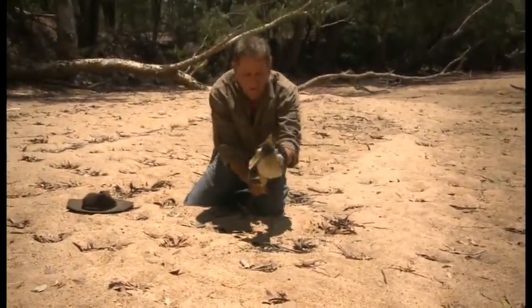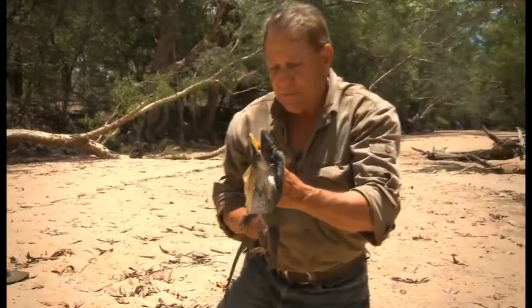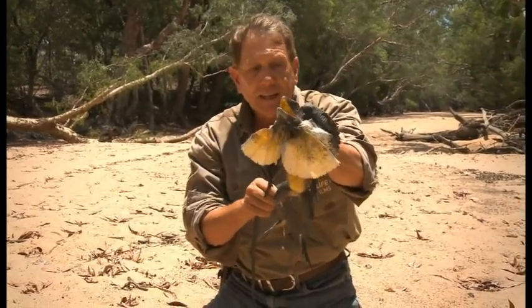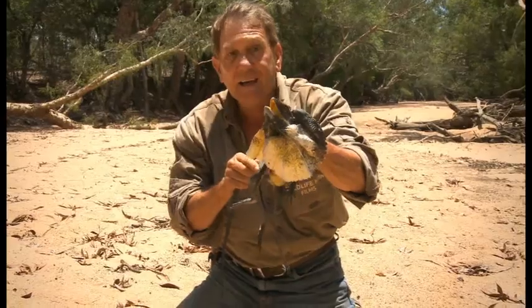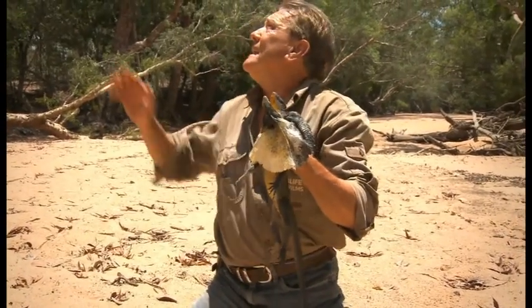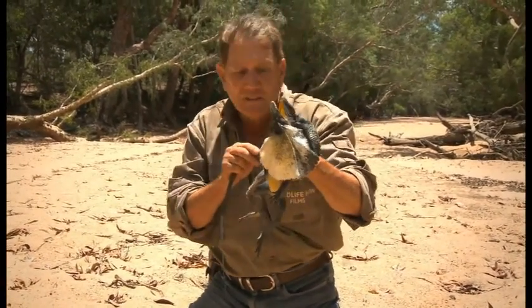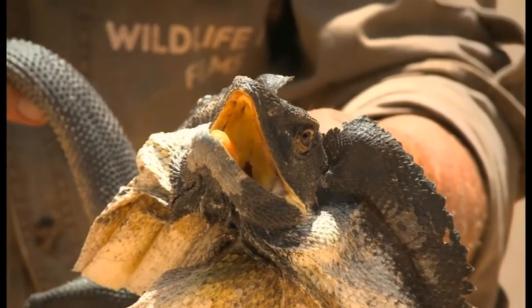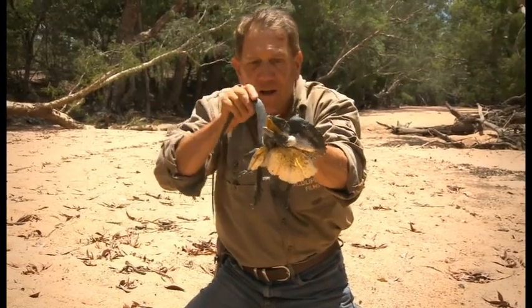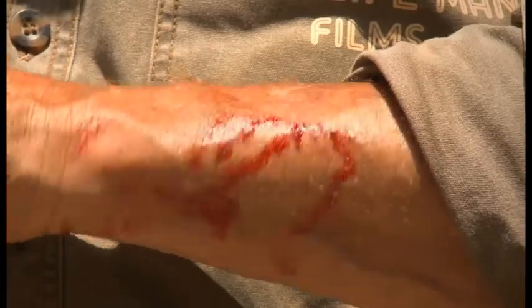Gotcha! Oh, look at you. This is a beautiful frillneck lizard. Magnificent creature. What they do is they inflate that frill to make themselves look bigger and more ferocious than they really are. We don't often encounter these creatures because they get up high in the canopies, chasing birds, and they love nutritious eggs too. Arboreal by nature. They climb a tree so fast with those sharp little claws. Look at him. What a magnificent creature. The frillneck lizard. A true native Australian. Aren't you beautiful? Hello. You got sharp little claws.